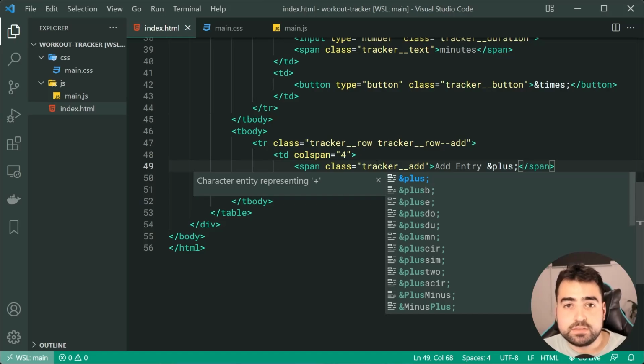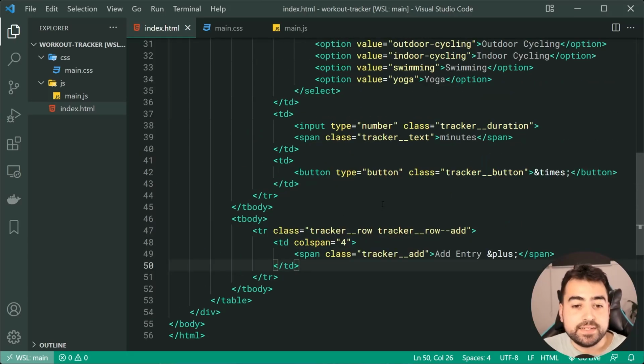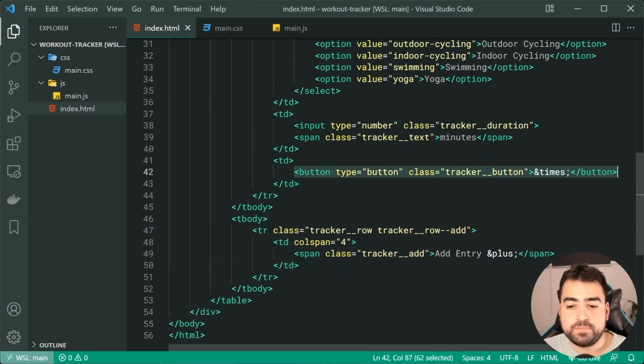Now, one thing to note here is that this span is going to behave like a button. So it actually might be better if you guys were to use a button element here instead and just style it specifically. But I wanted to use the span just to make it easier to differentiate this button and this button in today's video. So yeah, like I said, maybe use a button here. It's better semantics, obviously.